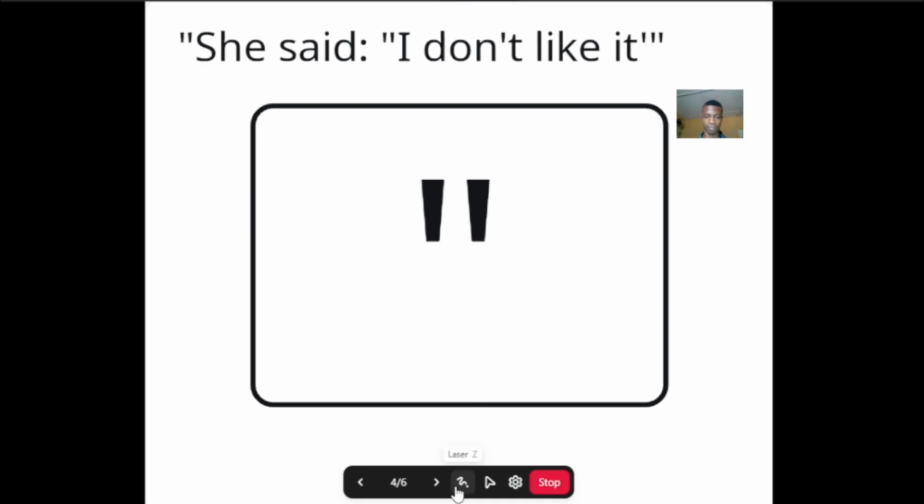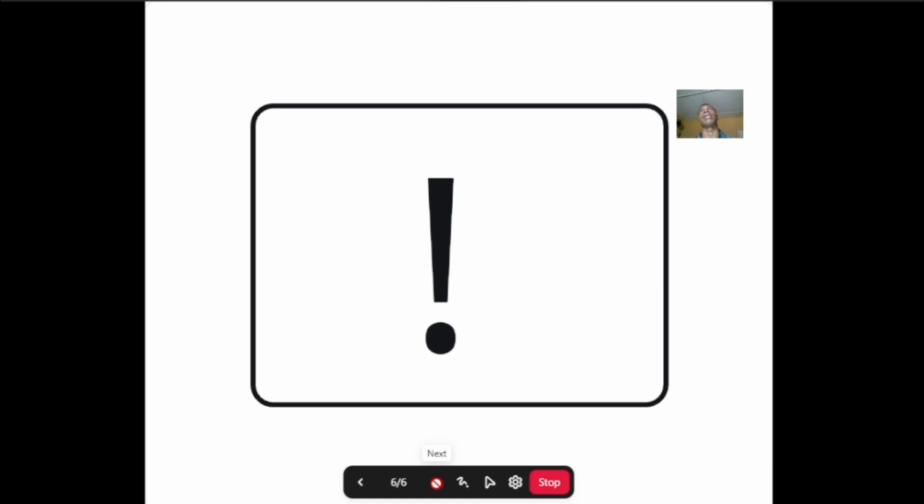All right. Now finally we have an exclamation mark, and an exclamation mark is used to indicate something that a person says out of emotion, like wow, wonderful, this is crazy, you know, things that people say with emotion. What? Are you insane? Things like that people say with a loud voice, they say it out of surprise, out of shock. You use an exclamation because they are exclaiming, right? They're really exclaiming. So that's it.